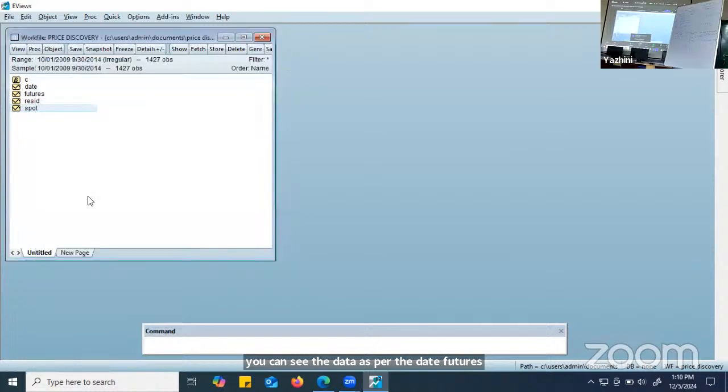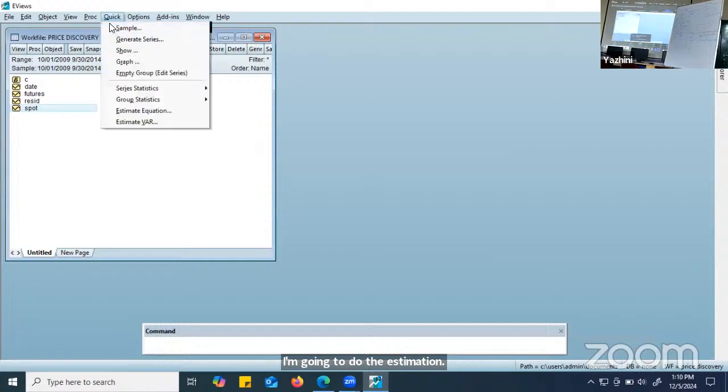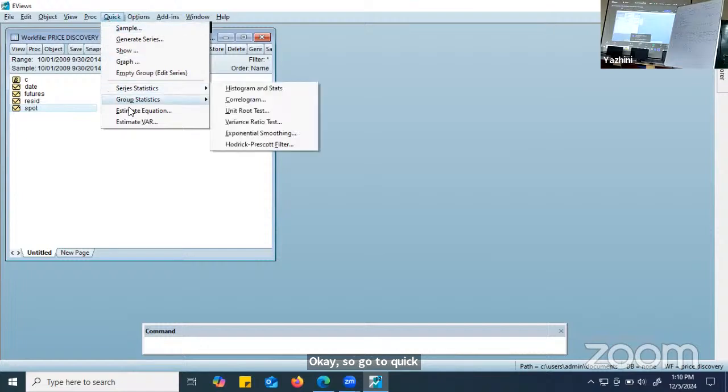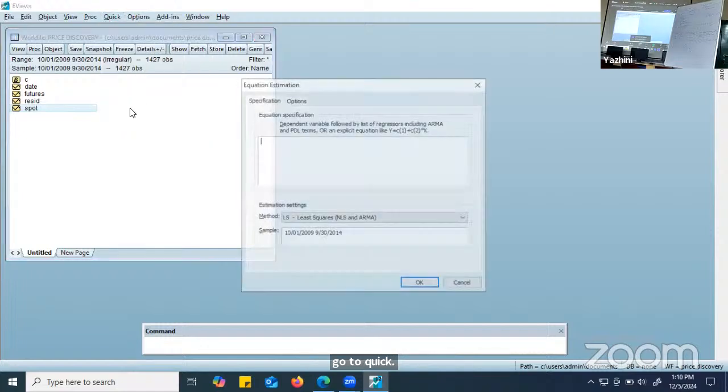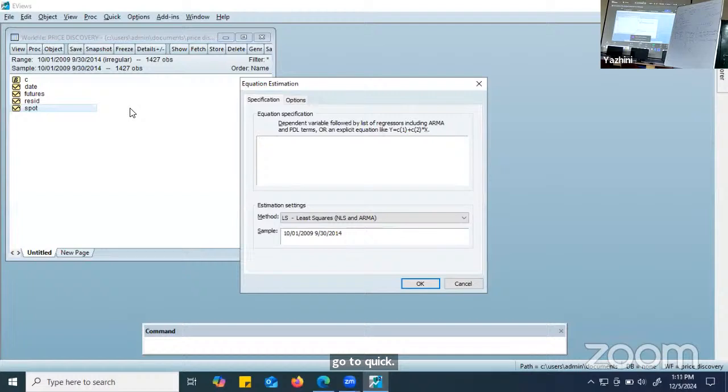So now, this spot price is in terms of rupees, and the futures price is in terms of rupees. I'm going to do the estimation. So go to Quick, Estimate Equation. What is the dependent variable? Spot is the dependent variable. Spot, space, C, futures.